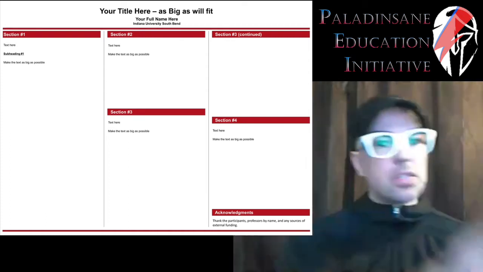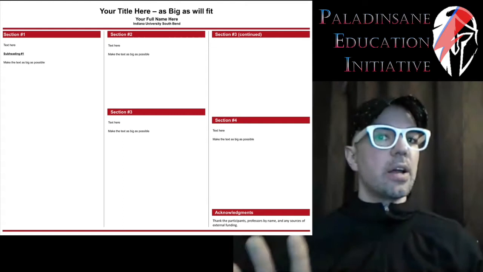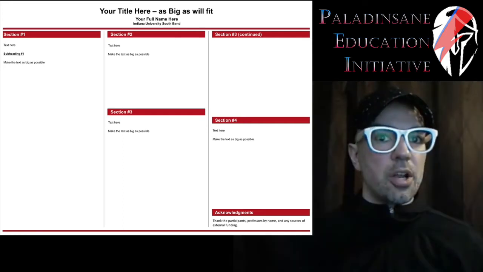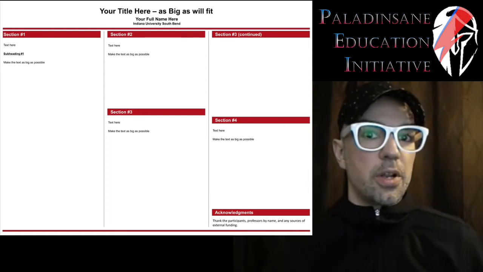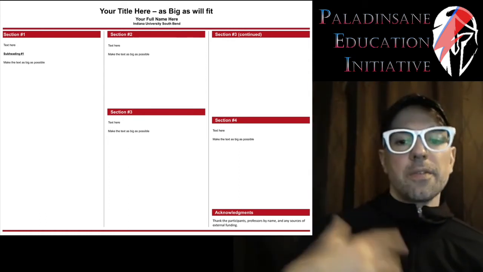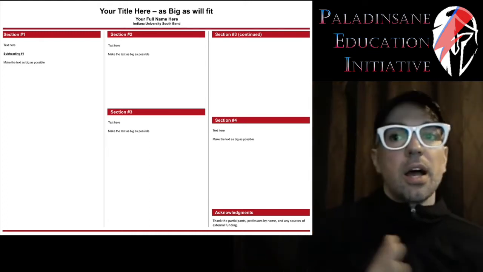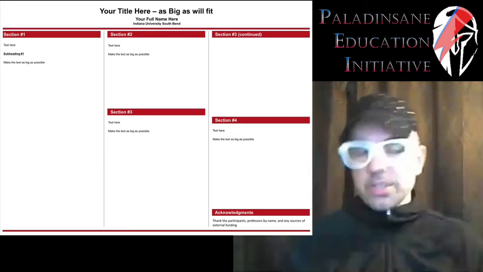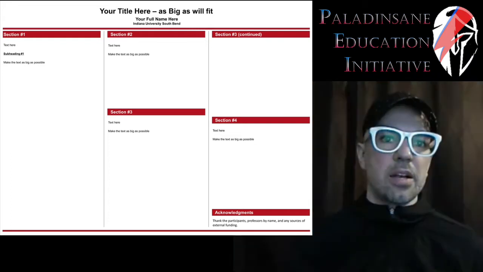So you need to figure out how large the text is going to be. You need to figure out how large the figures are going to be. If you want to put figures or images into your poster session, feel free to do that as well. That goes directly in the text on your poster. And again, you might have to make those bigger or smaller depending upon how your entire poster fits together. So that's the template for the standard poster.